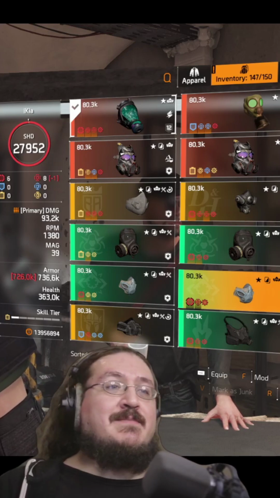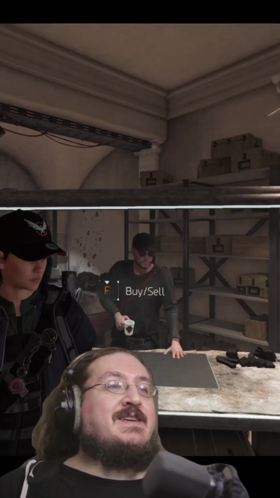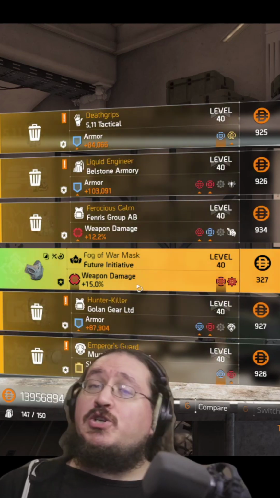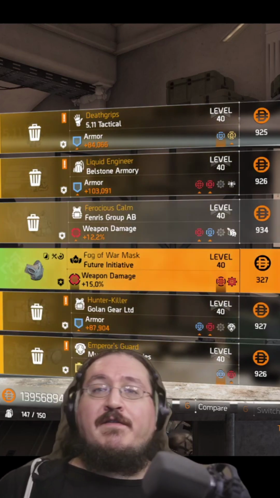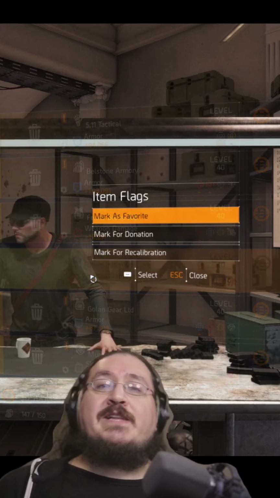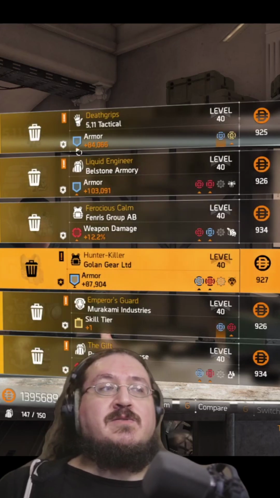If we don't have something favorited, let's say I will unfavorite this mask. If we now go into that same inventory menu, we can see actually that, yeah, it does show up here. We can actually, from this menu itself, mark it as favorite. And that's actually the easier way to set it up at the start. Go into this menu, see what shows up.